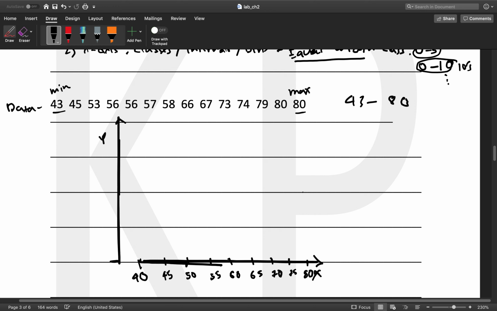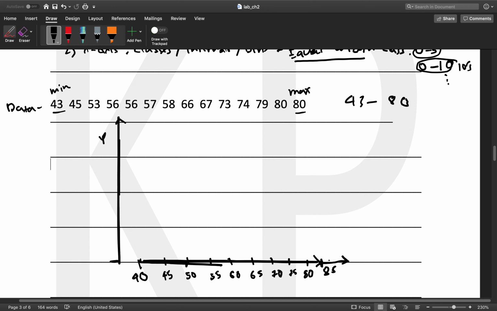And note that my maximum value is 80, so I would need another class, which would be 85. We know that 80 is going to get included in the next bar of that histogram. So that's why I need to create an interval from 80 up to 85.